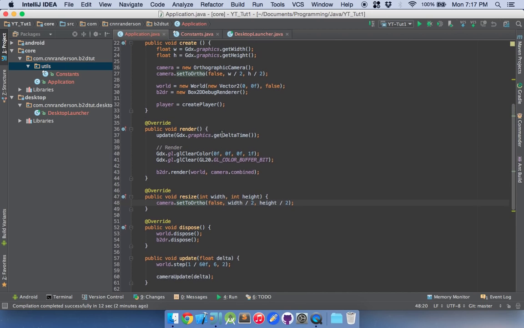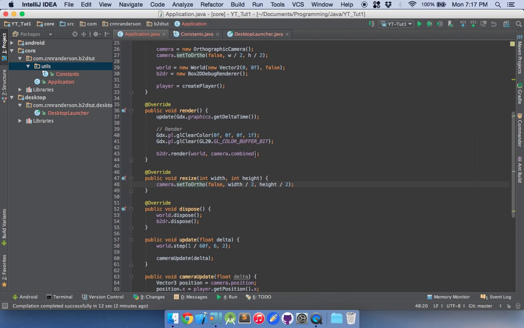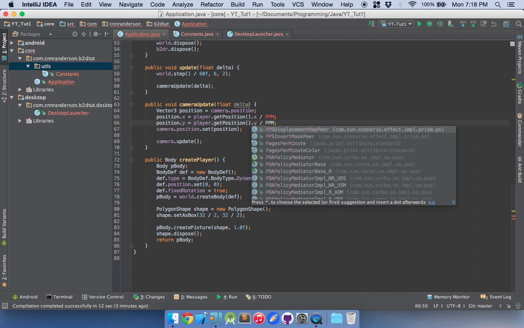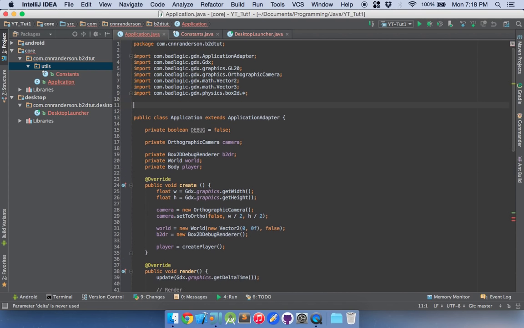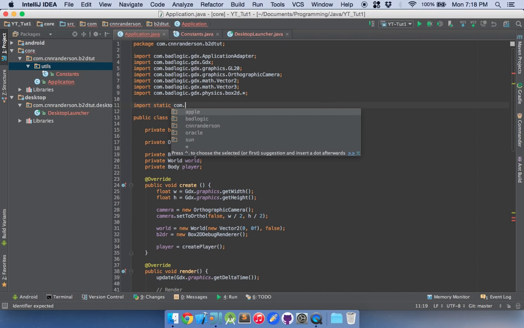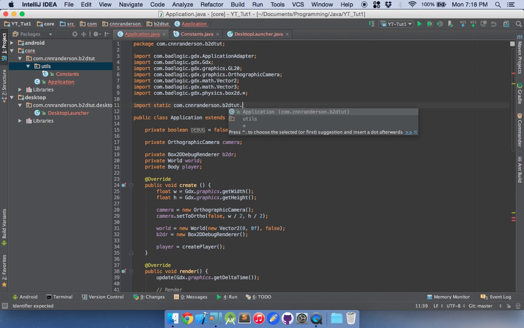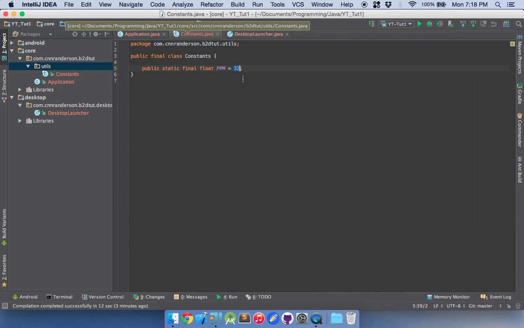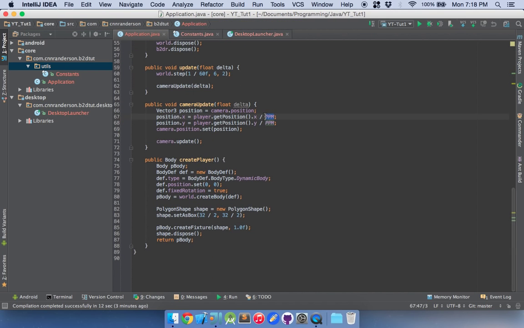And so where we're going to want to apply this is not here, but, where is it? Oh, there it is. Okay, so anytime you use a Box2D variable, like as in you're getting information from the world and not giving it to the world, you want to take it and divide it by the PPM. And I'll show you how you can just use PPM alone without saying Constants.PPM. I like to just import static com.conneranderson.b2d.utils.Constants.PPM. Man, that is long, but that is what we're going for. So when you include this static and you ask for a specific variable out of there, you can just use that variable as is, as if it's in the class you're in.